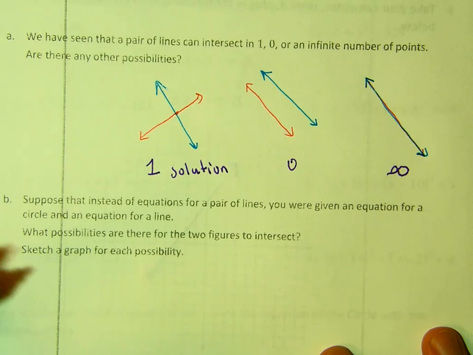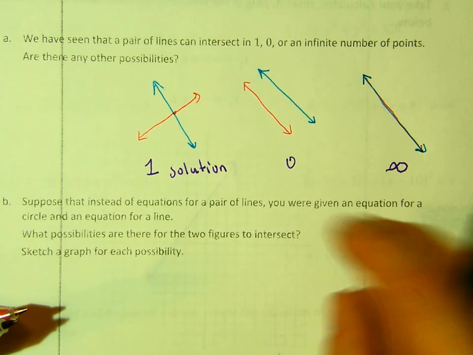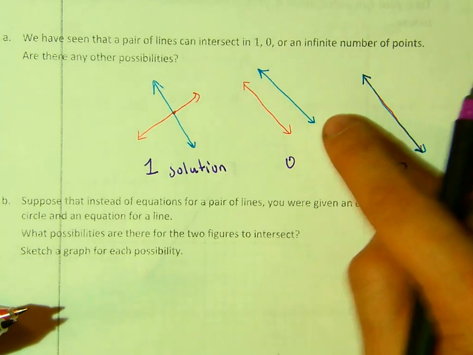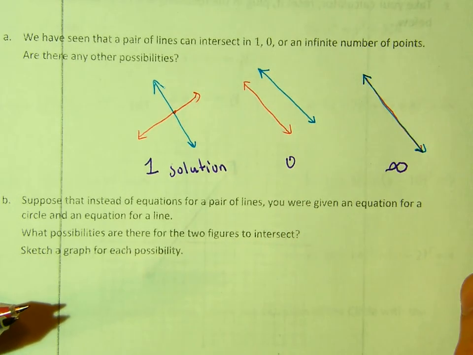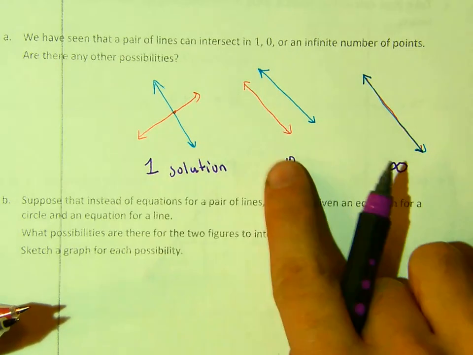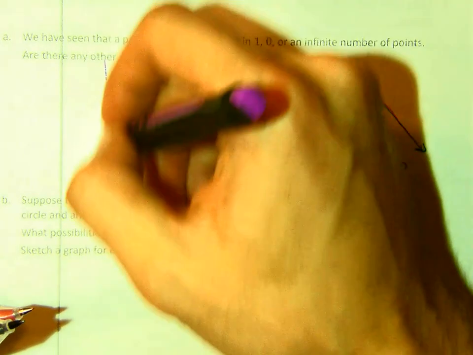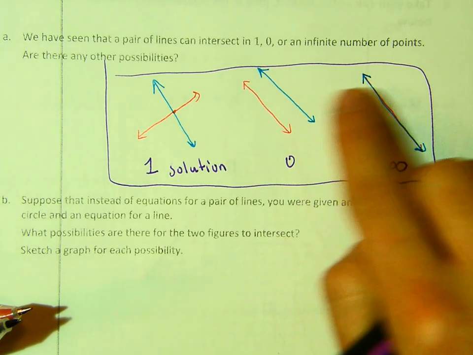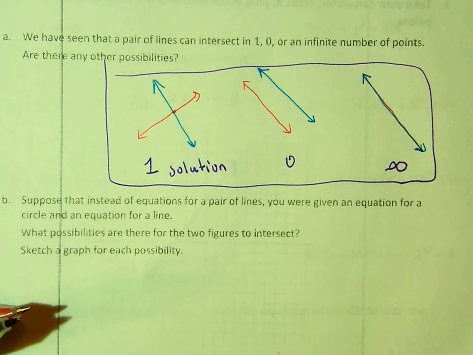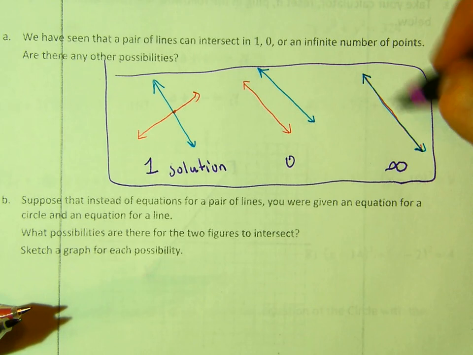And the question we have over here is, are there any other possibilities? Okay, I want you to think about it. Pause the video. Imagine if you had two straight lines. Can there be another way we create a solution? Or are these three the only way? These three are the only way. There is no other way you could take two straight lines and have them interact in different ways. They're either going to intersect at one point, be parallel, or be the same line.